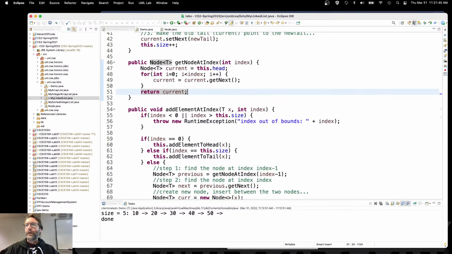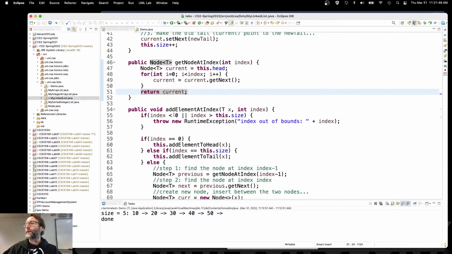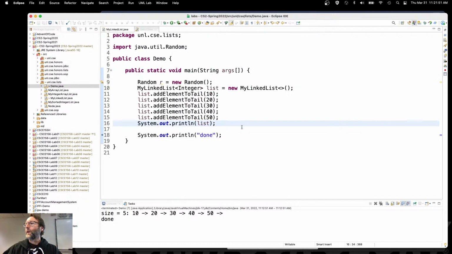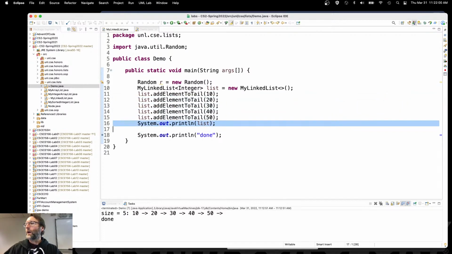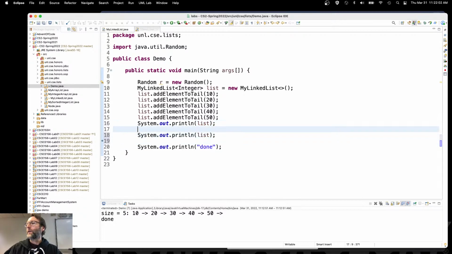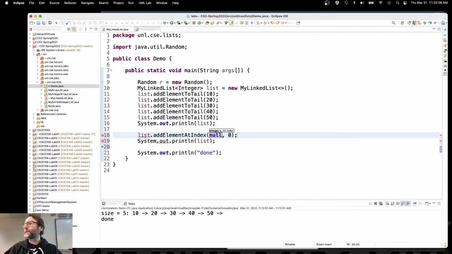Okay? Let's test it. See if it works. Get rid of the node class here. Go over to the demo. And let's test it for inserting it right there. So right between 20 and 30. Print that out. So list dot add element at index. I'll add 42 to index, what did I say? 3?